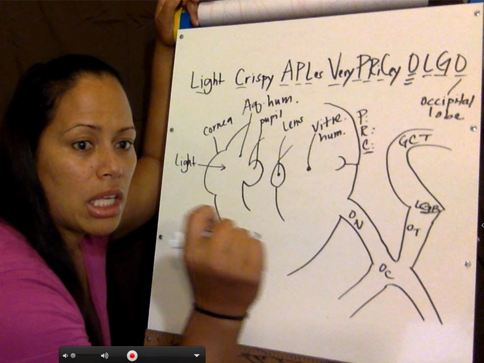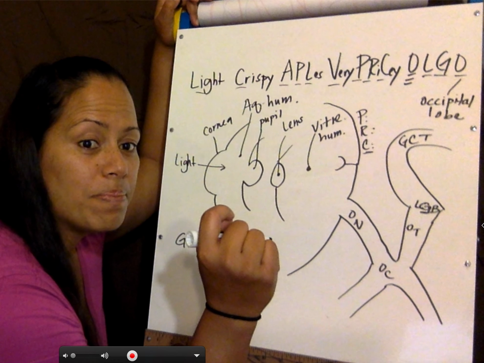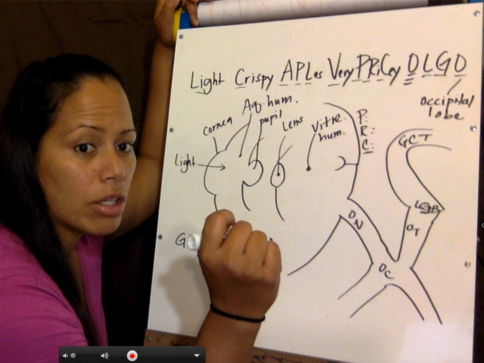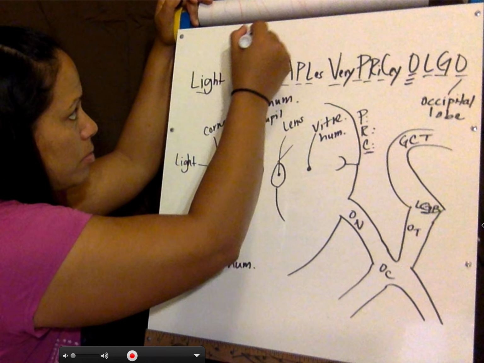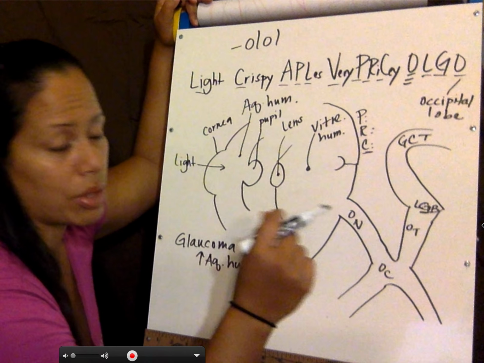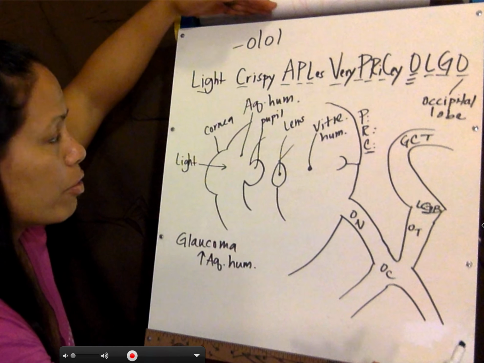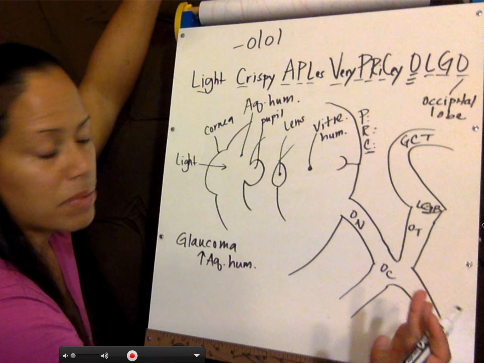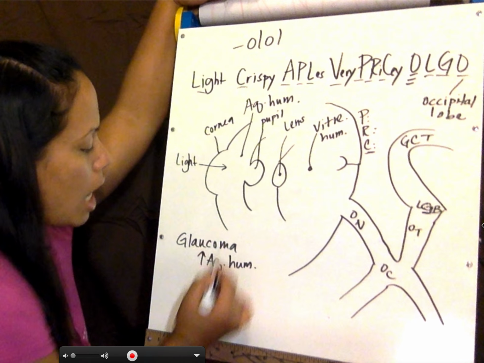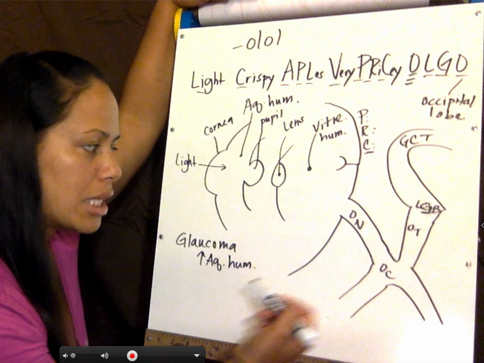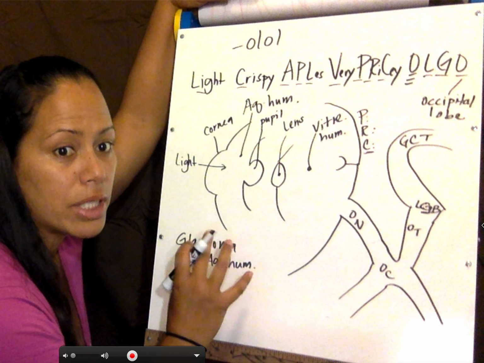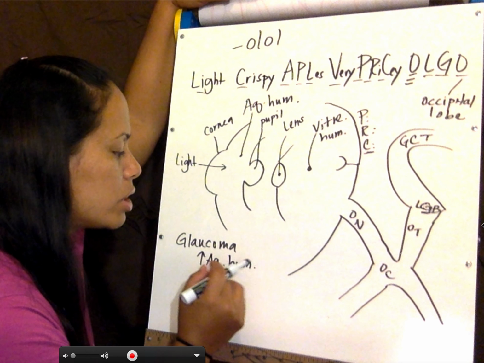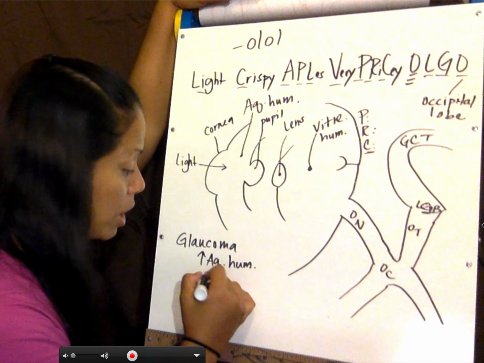So if I give a beta blocker in the heart, what is the suffix for a beta 1 blocker? It's olol. And this is just a side note. I'm not going to test you on this, but it's a really great way for you guys to look at this in terms of medicine. If I have somebody that has high aqueous humor, and let's say that they have overproduction of this fluid, how am I going to stop the production? I can give them a beta 1 blocker.